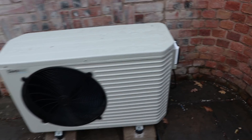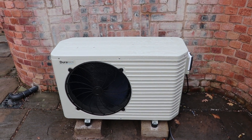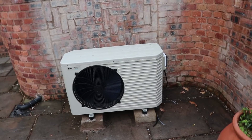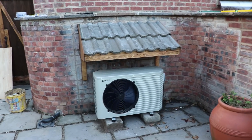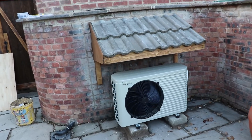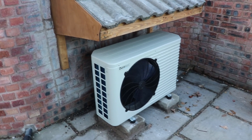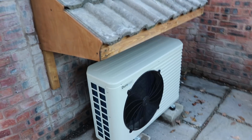So there you go, that's the heater in working order. What we're going to do now is make a nice little cover for it. That's the cover put over the heater - it should keep snow and rain off it and helps it not get covered in ice if it's working when it's raining. That's why I like to put covers on them.